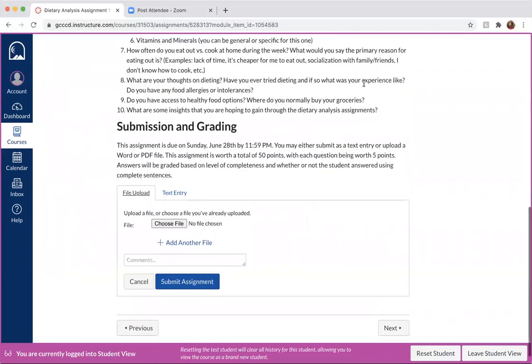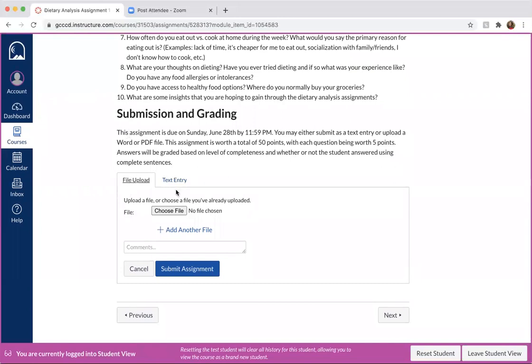If we click on Submit Assignment, it'll take you down here where you have a couple options for submitting these assignments. The first is through file uploads. So when you click on Choose File, it'll take you to your personal files and you can select which assignment you need to submit by doing this. So let's see, I'm just going to do this, open, and then you'll see right here, this is what file I chose. And then you're just going to submit the assignment.